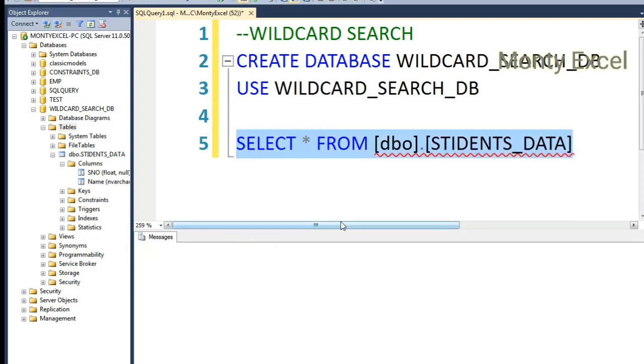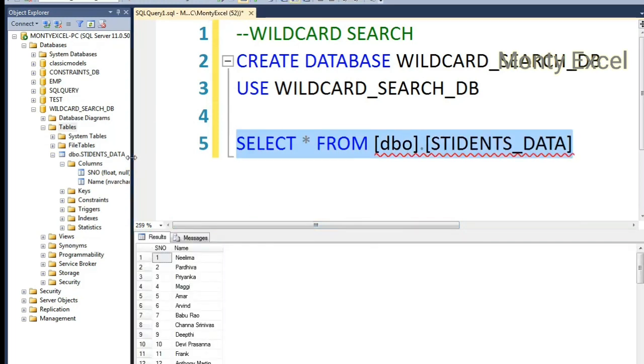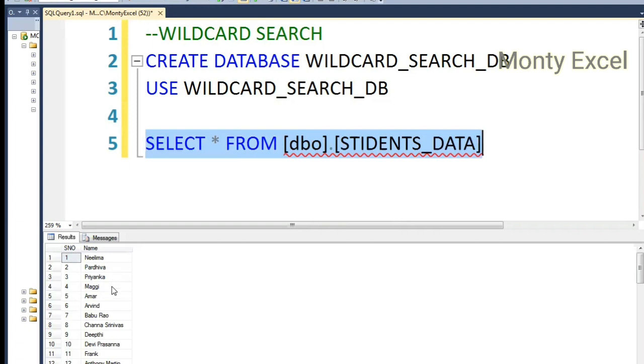So we are in the right database and the right table. Once I select and run it, you'll see all the data displayed from this table. Now you can see we have all the names, but sometimes the situation comes where you want to search the list of customers or list of products, or anything for that matter. You want to search with partial information because I don't know the exact customer name, product name or company name. So either you search with the initial one or two letters, or last one or two letters, or middle letters, whatever the case might be. This is what you call a wildcard, in other words a partial search. All right, so let's try to use this.